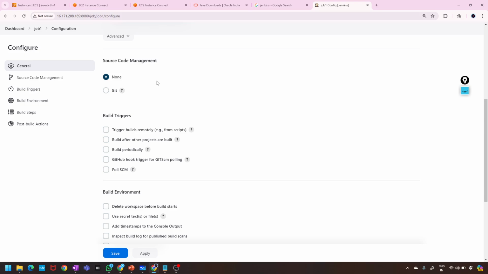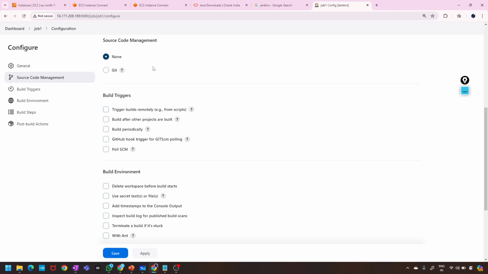While we were installing Jenkins plugins, at that time I showed you Git, right? That Git is default. This Git will come automatically. So this is default for you. So this Git is fine.